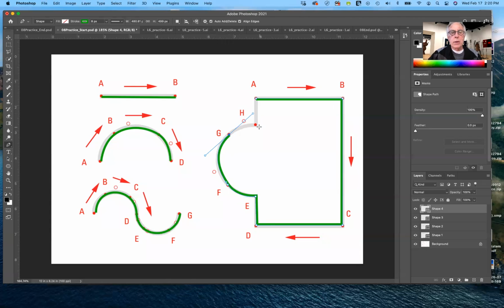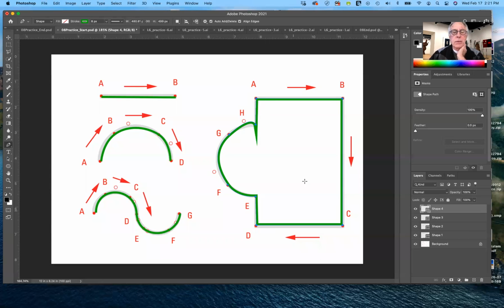And now I'm going to go to here. Now I'm going to have to tweak this a little bit, and I'll go ahead and just click. Now see, it's all discombobulated, and now I can come back to the beginning. And when I do, you'll notice that even though I had the little target or cross member selected, when I go over the starting point, I get the pen icon, pen nib, and a circle in the lower right-hand corner, which lets me know that I'm going to close it.